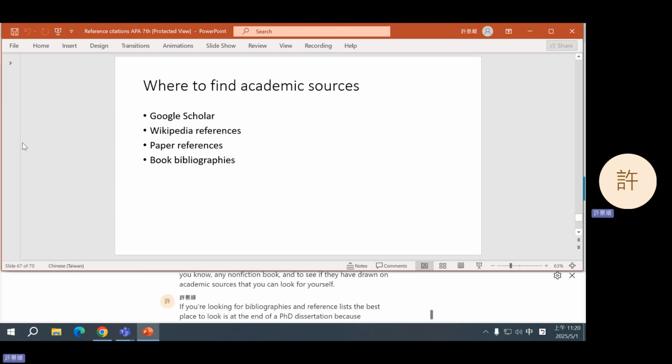Because again, those people need to prove to their teachers that they know what they're talking about. They have to prove to their teachers that they have read all of the important stuff related to their research. So if you look at the end of a PhD dissertation, it will usually be like 20 pages of references, and maybe you'll find something interesting there.